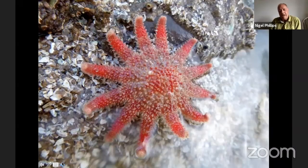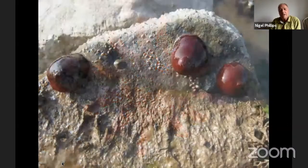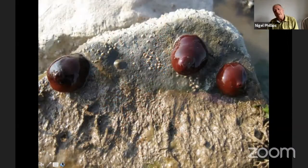This one is from Minehead. If you follow the low tide down at Minehead, you'll find these amazing marine creatures there, often in their dozens or even their hundreds if you hit on the right day. So that's the common sun star. Many people recognise sea anemones, I think. These are marine creatures very closely related to corals. When the tide drops down, they just look like these blobs.